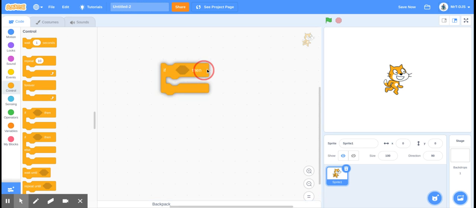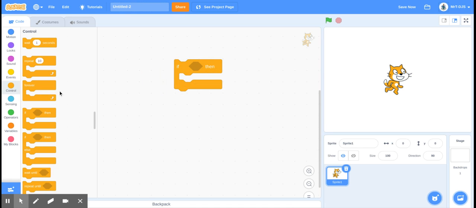In this video, we're looking at the if-then loop. Now, the if-then loops live with the other loops in the control section and behave in a similar way. But instead of being a repeat, where whatever's inside the jaws of the block is repeated, I have to meet a condition first. So basically what I'm saying is if something happens, then whatever's inside will happen. So let's put something inside to happen.